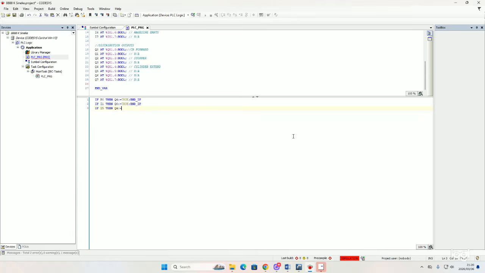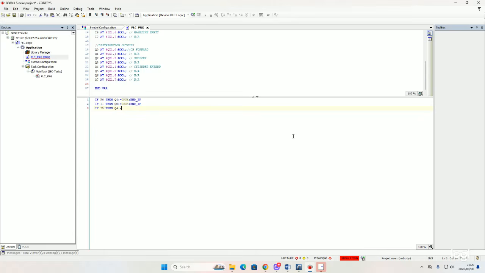In order for us to achieve our output, which is the acting cylinder to advance and to latch, right? So now we are saying if I5 is activated, then will Q4 be true? No, it will not be true.